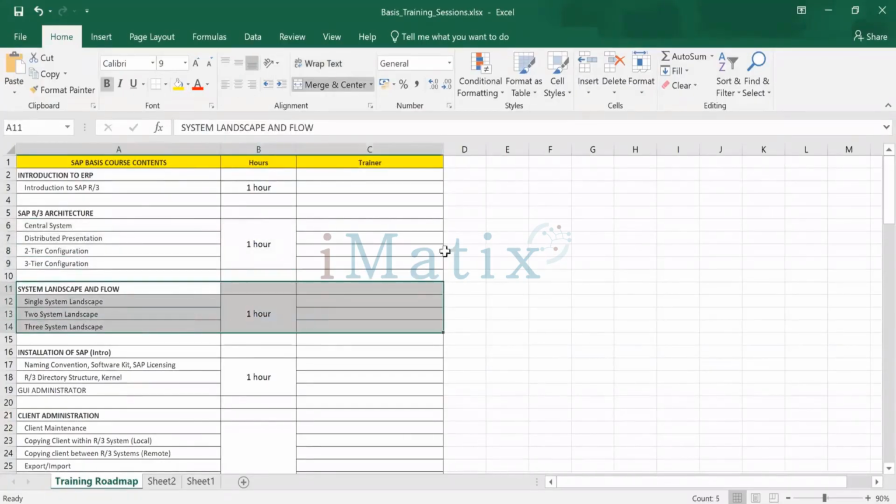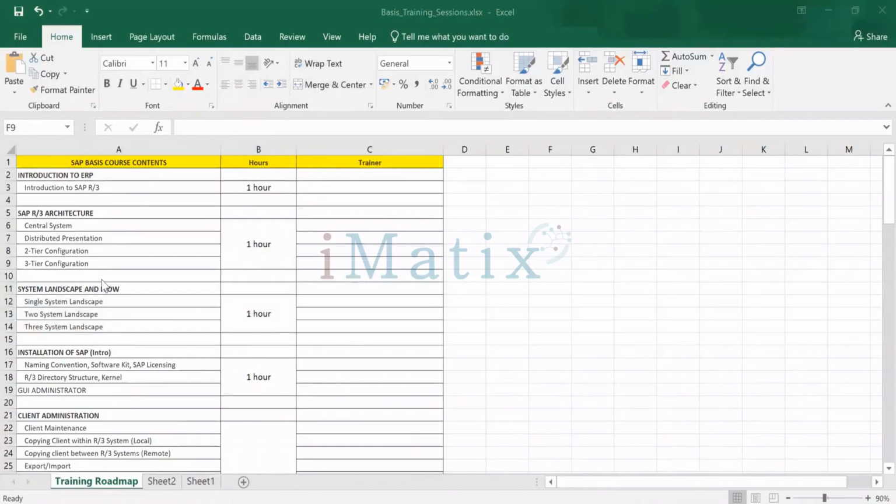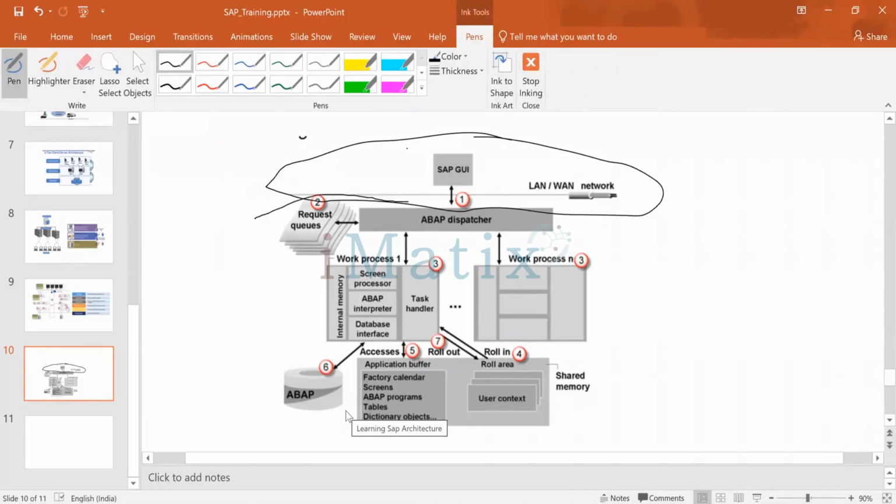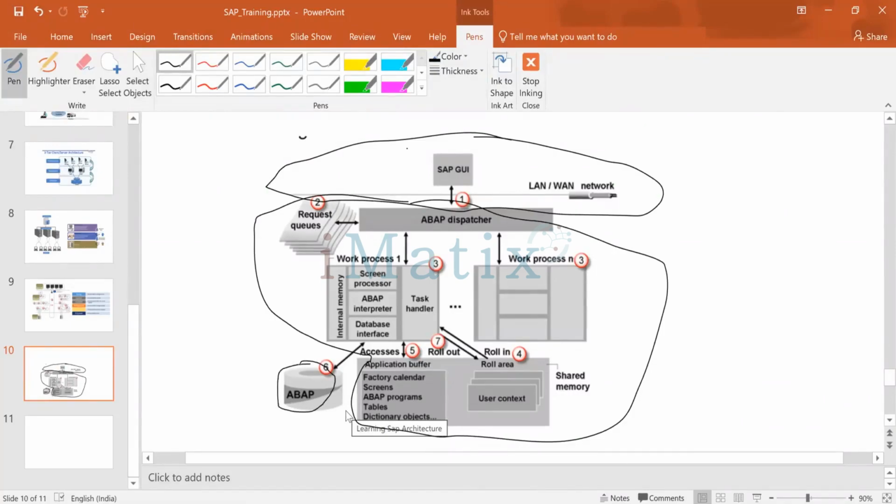As I already told you, SAP GUI and whatever the front end from where we access the system is the presentation layer. Here I will show you: this comes into the presentation layer, this comes into the application layer, this one whole, and this is the database one. Suppose an end user requested login to the SAP GUI system.